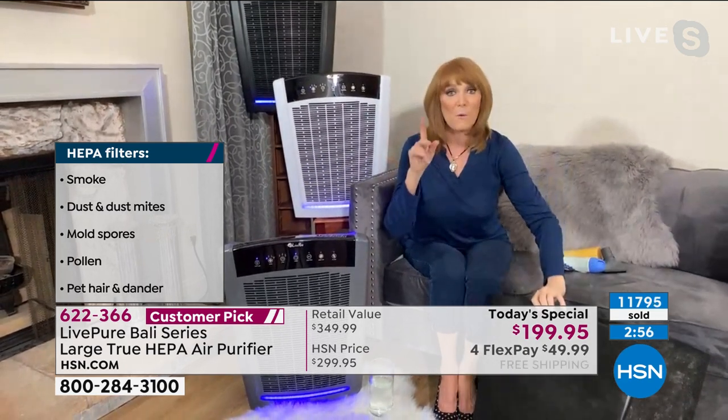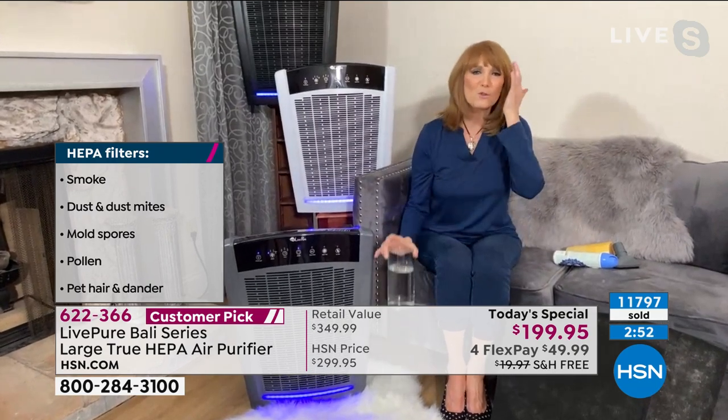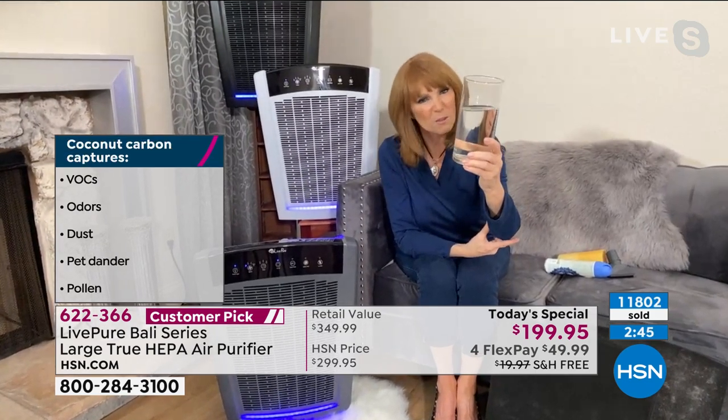All of these things are in this unit, and it's made at such a great price so that you're able to get it home. Now, we just did the ball, which is one good visual. I want to give you another one, because this rang so true for me. I know it will for you. We have this great glass of water, right? So clear, looks good. I would drink that. You would too, I bet.